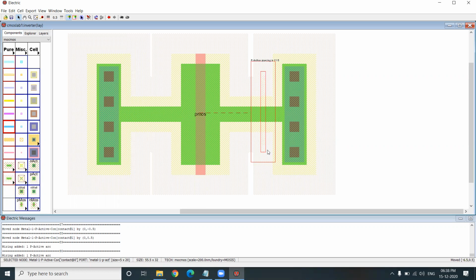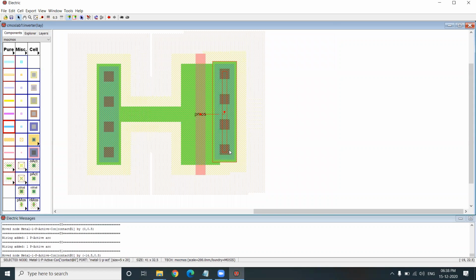If I go inside, it is decreasing, you can see. So we have to make the P act spacing 3.5. When it is 3.5 on this diffusion layer, you stop it like this. Now see, there is a mismatch here at the boundary, so we can make use of the arrow key to make it match. I take it down, so it will match.